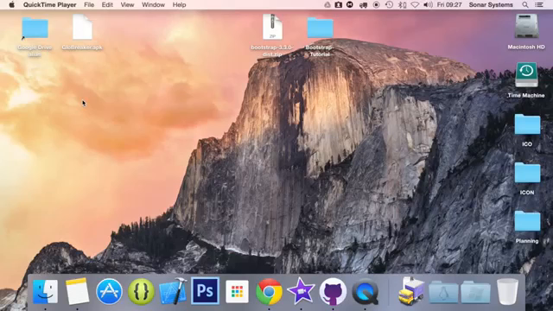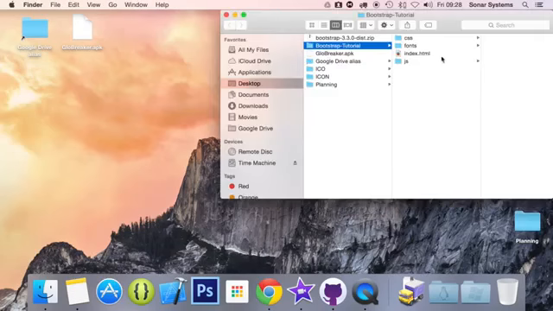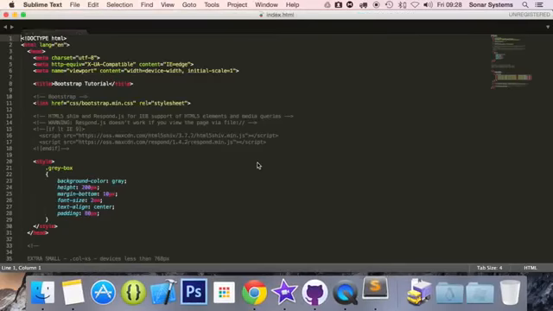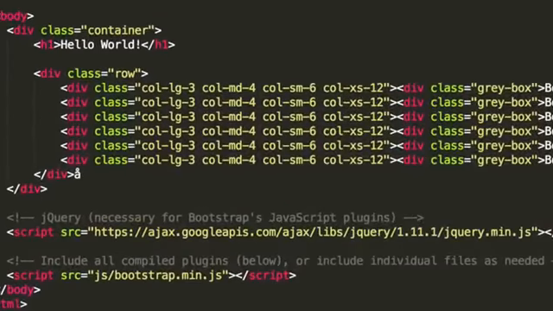Just bear in mind you need to include the dropdown.js file, but only if you are including the individual files, or you can include the Bootstrap minified JavaScript. Actually, we'll show you what we mean. If we open up our text editor, go to the bottom and zoom in, as you can see here, we have the Bootstrap minified version included. This is okay because, based on the comment, it includes all the compiled stuff and all the plugins, so you don't need to include Dropdown.js. But if you're trying to reduce the size of your website and you're including only the bare minimum modules and plugins that you need, then make sure you do include Dropdown.js.